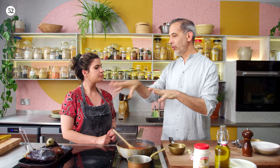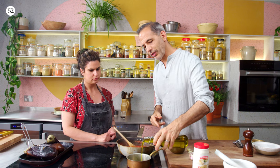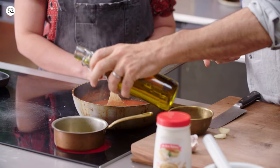We're gonna make a topping, right? So the dish will have tomato sauce, aubergines, and two toppings. So I'm gonna make a flavored oil, something to bring the dish together at the very end. So I'm just warming up some olive oil, about 3 tablespoons.